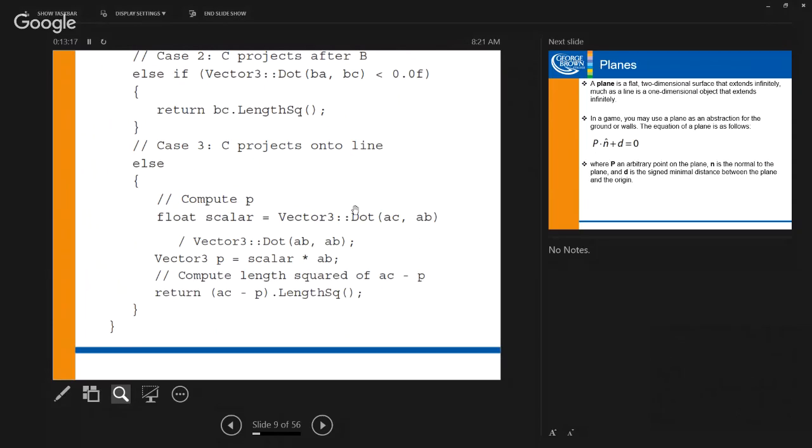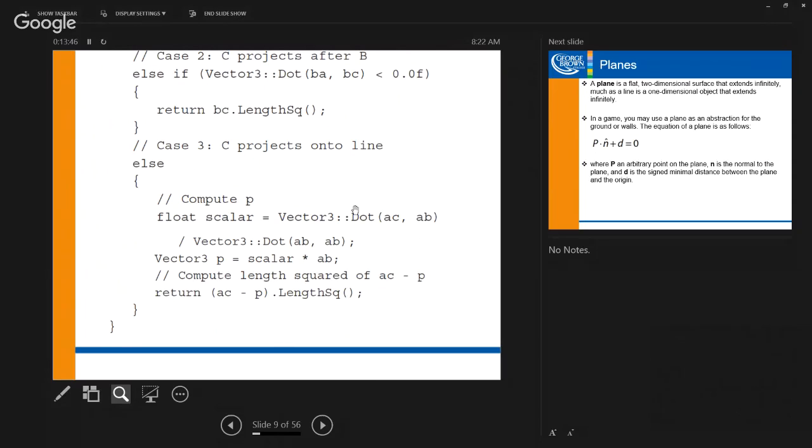Line segment could also be an edge, right? I have a different kind of shape. I might have a shape that has some kind of weird, I don't know, a different polygon, right? Whatever it is. Or maybe it's a polygon collider, some kind of mesh collider that I'm creating, right? And I want to find what the closest point is to that solid line segment. I can figure it out. I know which one it is, if it's A or B or somewhere in the middle, right? So interesting.